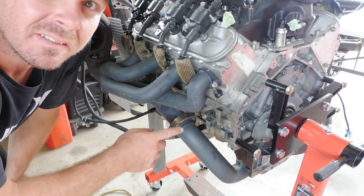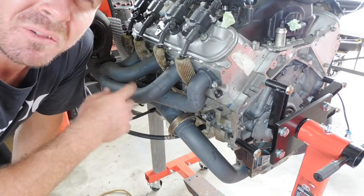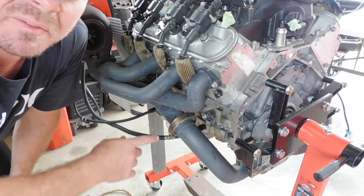Take the crossover off, the V-band, and I'll get this turbo manifold off with the turbo all as one. Unscrew the feed and return, 13mm bolts off the manifold, that V-band, get it off.